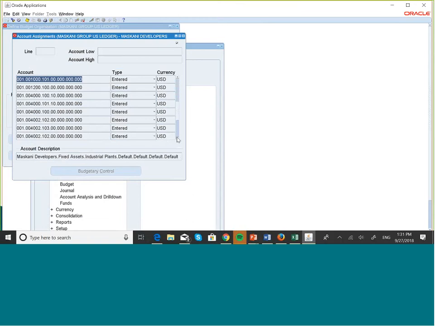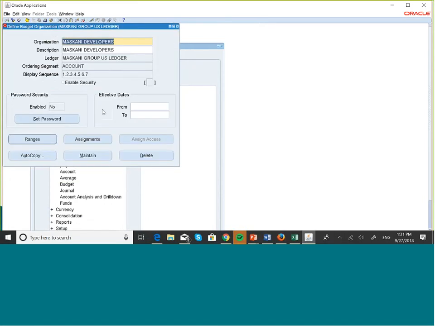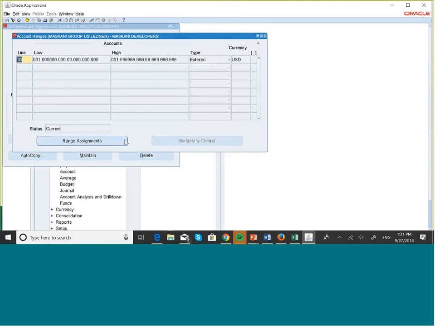So these are the combinations that fall within this range. Let's look at ranges. And we know that those combinations fall in this range, which is all the accounts in company one.